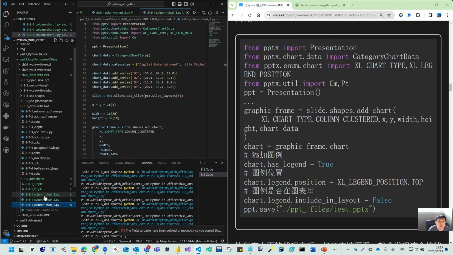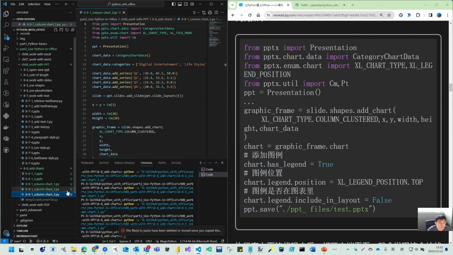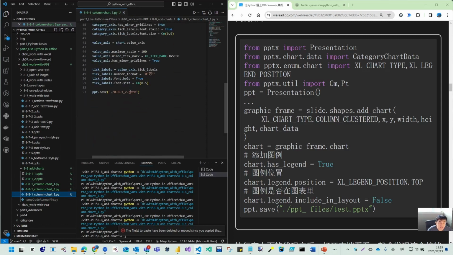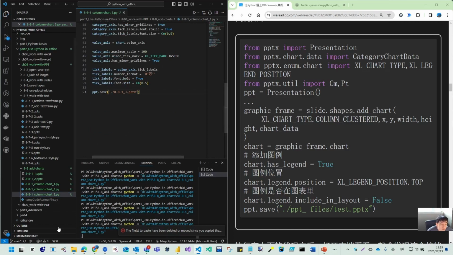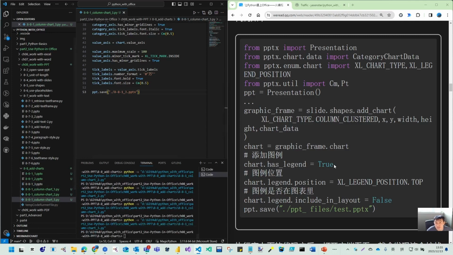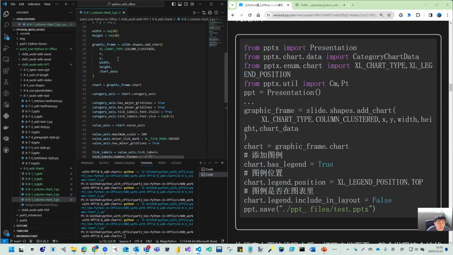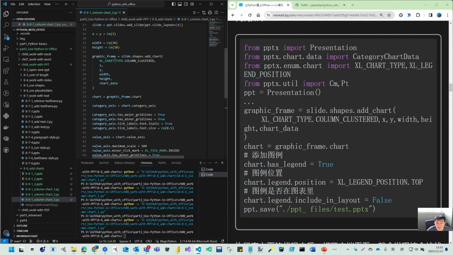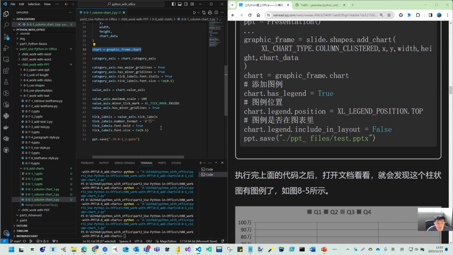Just need your patience and care to adjust those properties and load the needed library. So now let's create our number 3. What we will do is we already have our category graphic frame, and we have our chart, and just continue from our existing number 2.